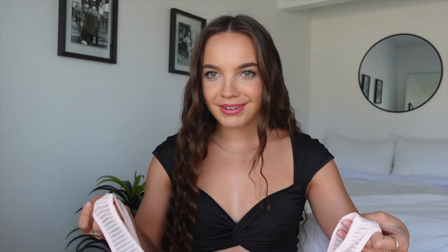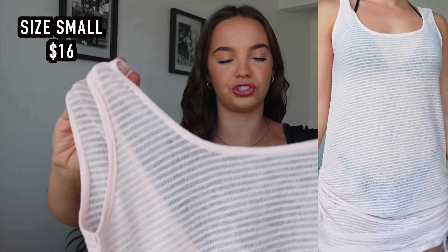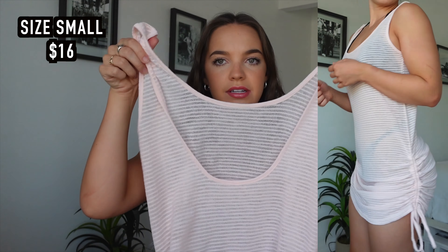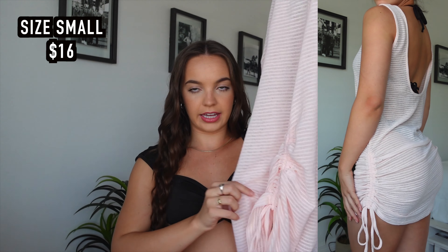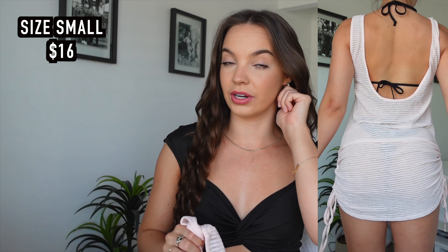Next we have a few dresses and these are so beautiful. This one is more of a bikini cover-up, but this girl is so flattering. I didn't think I got this color but I'm actually glad because she's so cute. She's just a light pink with a striped material. She's sheer so you can see your bikini under, but the back swoops down so it's a little bit of a low back. The sides are scrunched so you can tie and scrunch them as short as you'd like, and just the swoop effect on the bottom is so good — it just makes the body look so effortlessly flattered. It was super affordable, so that one's definitely a steal.